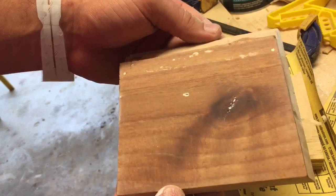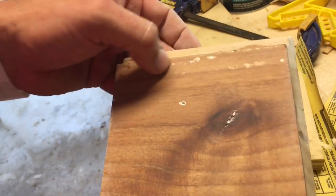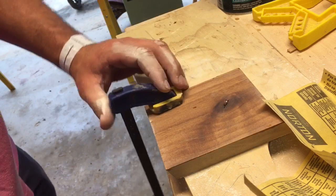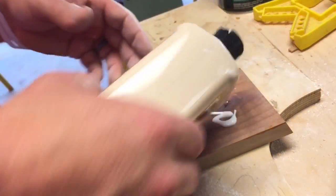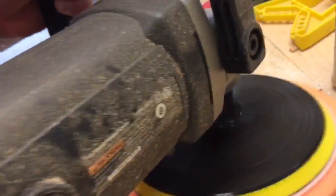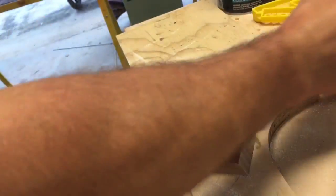All right, so that's what we ended up with. Nice, even, flat coat. You can see a few little shiny spots, a few little low spots there, but we're not going to worry about that. This is just a test. If you were redoing a boat, you know, a Chris Craft or something like that, you might take the extra time, but I'm not going to. Save us some time. Looking pretty good, I'll have to say.